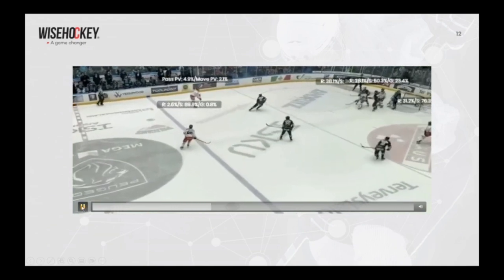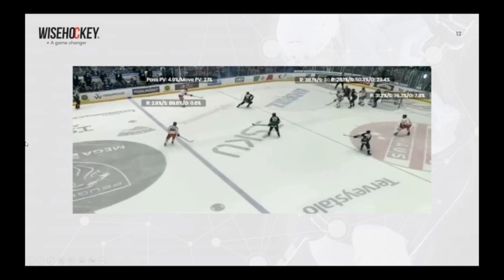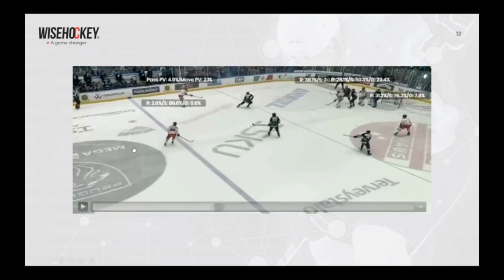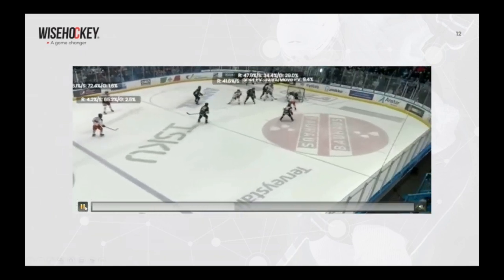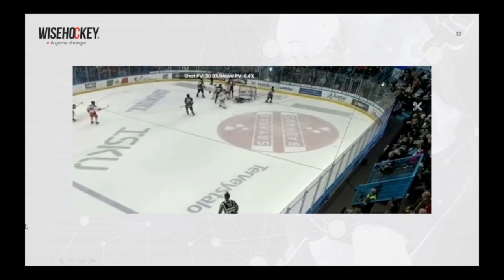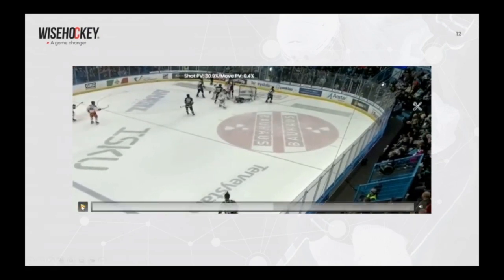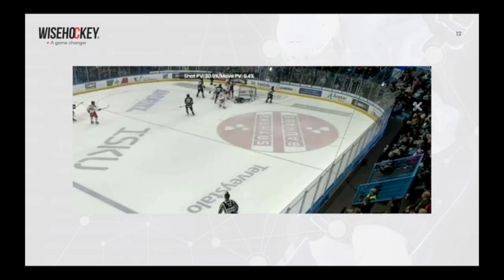Now here the defenseman finds the other defenseman who's snuck up the ice close to goal in a good scoring position. Also the other two players are viable pass targets here, but if the probability to complete the pass is so low, then there's really only one good passing option here. Now the pass succeeds, the player receives the puck in front of the goalie, he takes the shot, scores the goal, and the final probability for the shot is estimated to be around 30%, so a very high scoring chance.